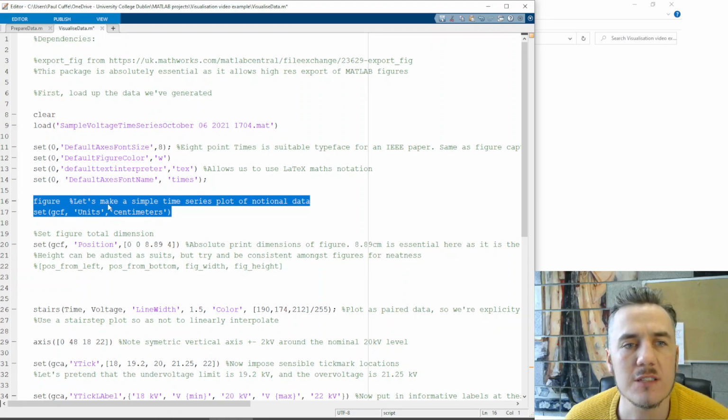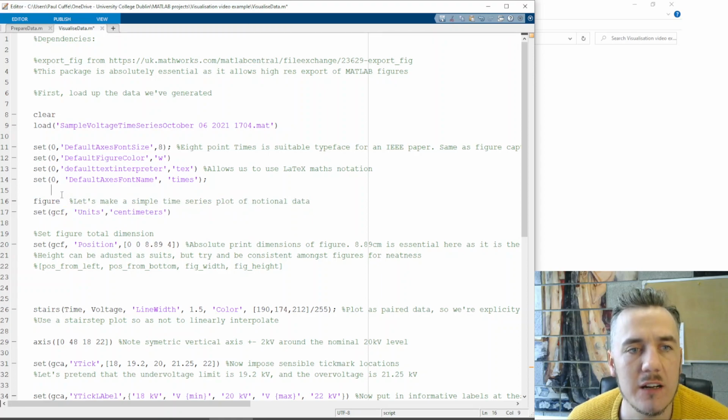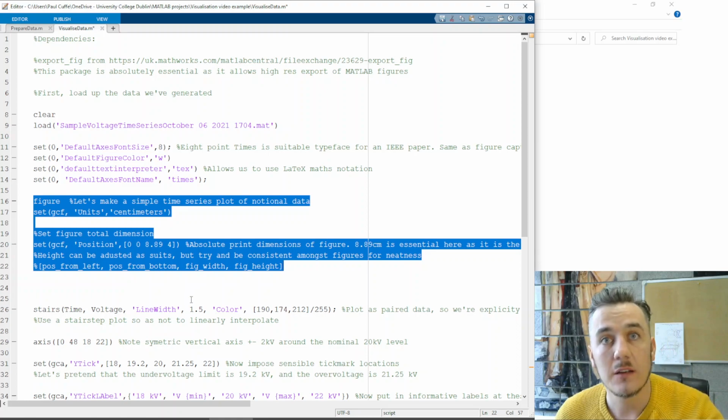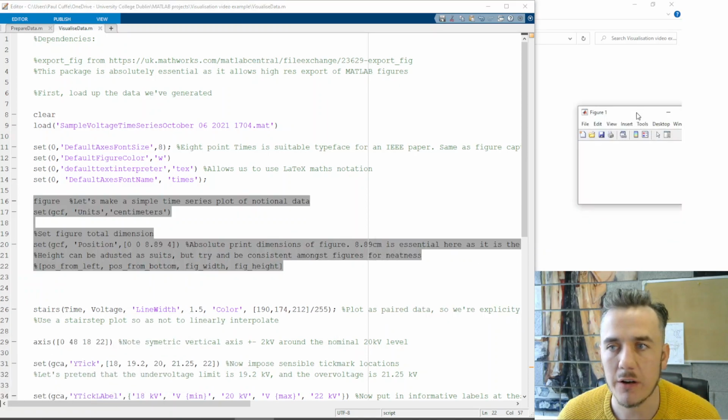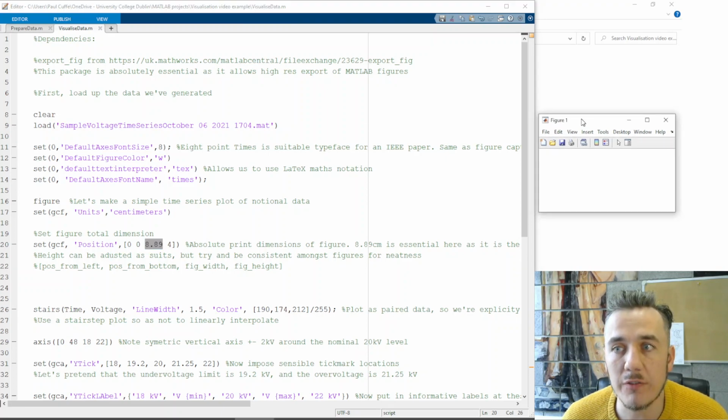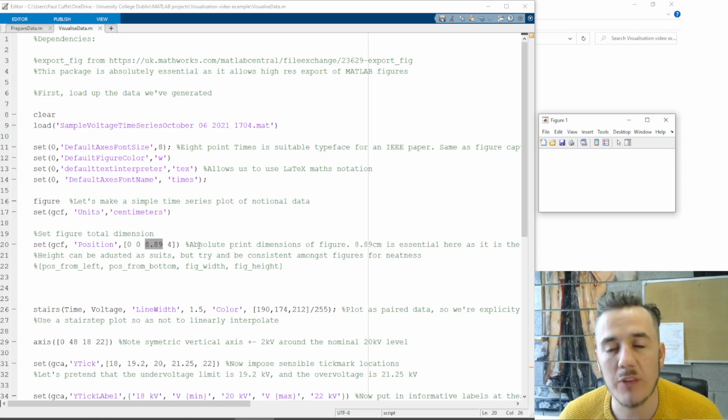So first thing is, let's make the figure, set it into centimeter units, and set the size of it, okay? So let's run that, and here's my figure, okay? There's my figure, and the magic is, we have determined that its width is going to be 8.89 centimeters, okay? So everything we're doing as we build this figure, as we work through this script, is respecting that we're working in a frame that's 8.89 centimeters.